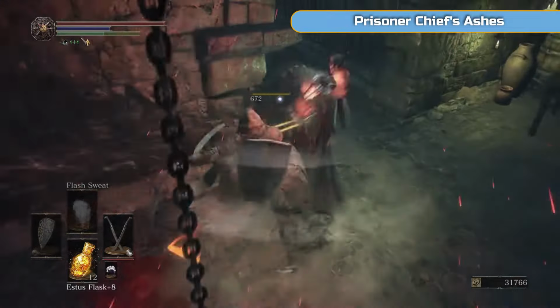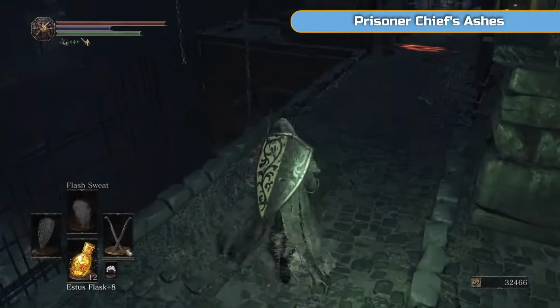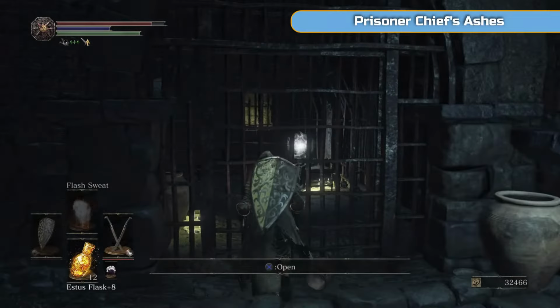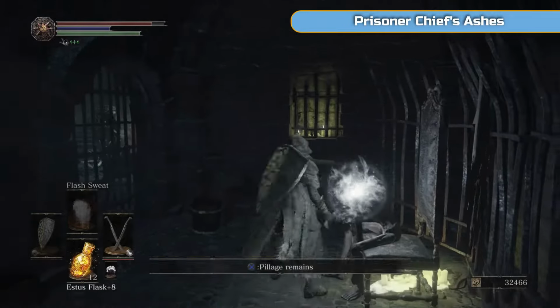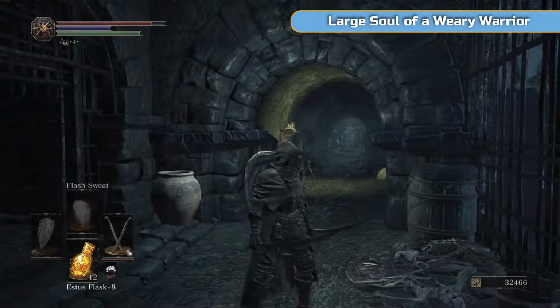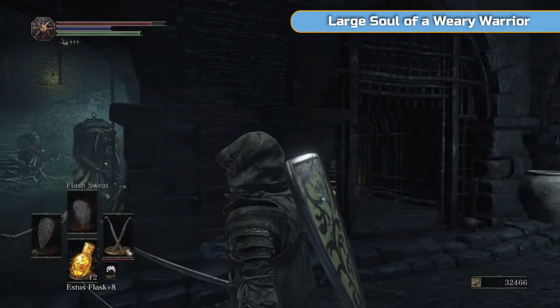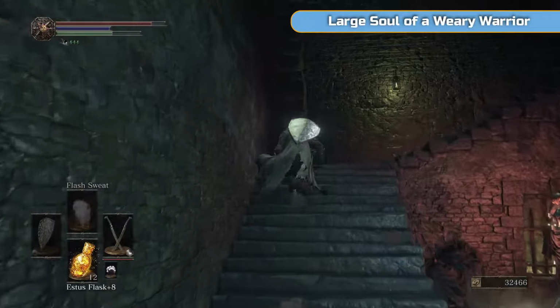So we are on upper one. You know, I was referencing it last video. That's where we are now. And drop down here. And there was this cell that was locked. We could now open it with the jailer's key and get the prisoner chief's ashes. So we're on lower one right now. Just dropped straight down and avoided the stairs basically. And now I'm just going to run up the stairs, avoiding all the enemies. Don't need to bother with them.